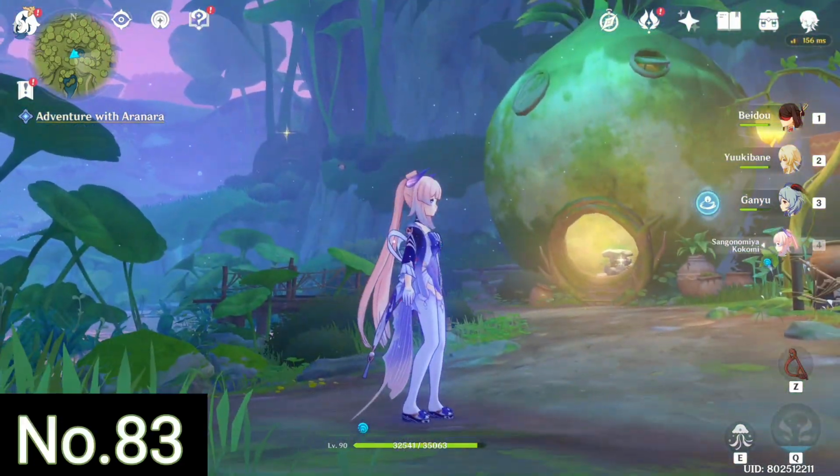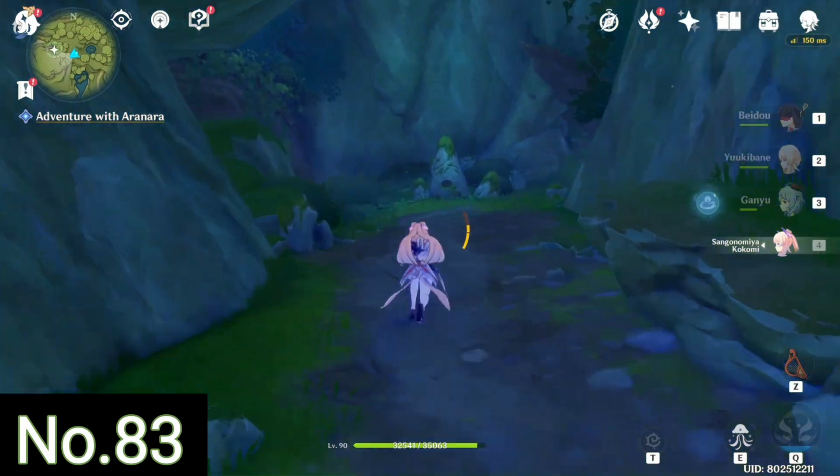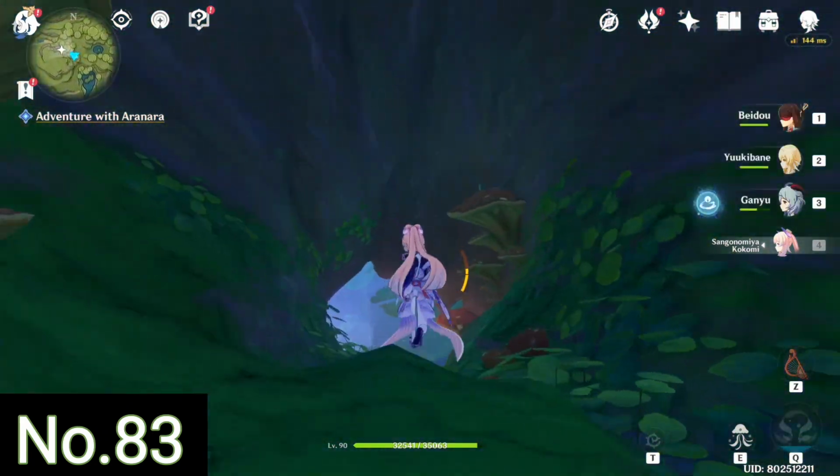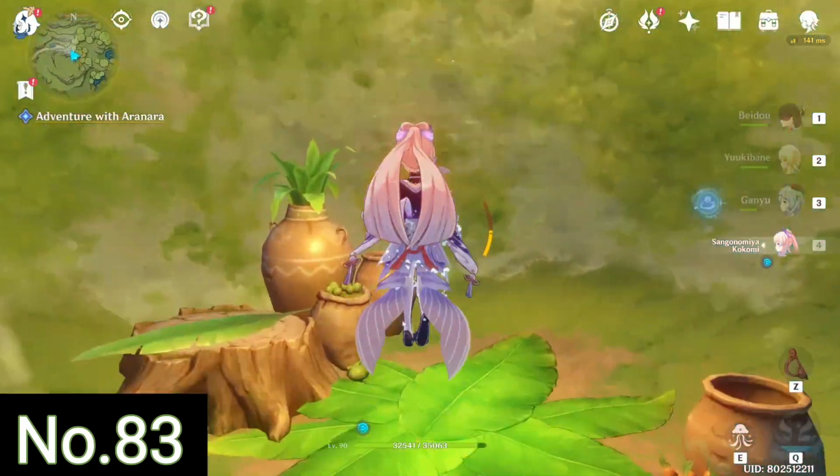Okay, so once you're out you have to find this cave, and when you enter the cave you now take a right. Once you take a right we will go down to the end, and if you see that house, inside you will have the next Dendroculus.